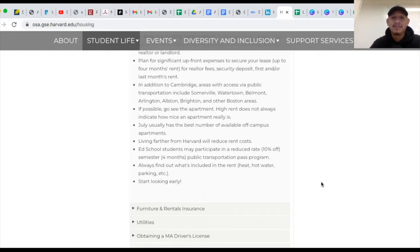I waited very last minute to secure my housing — I waited until July, and school starts in late August. I was looking for that cheap apartment and couldn't find anything, so I waited super long. Luckily, I was still able to get an apartment in Harvard Square through Harvard housing. I want you to make sure that you secure housing early on, right before summer starts.